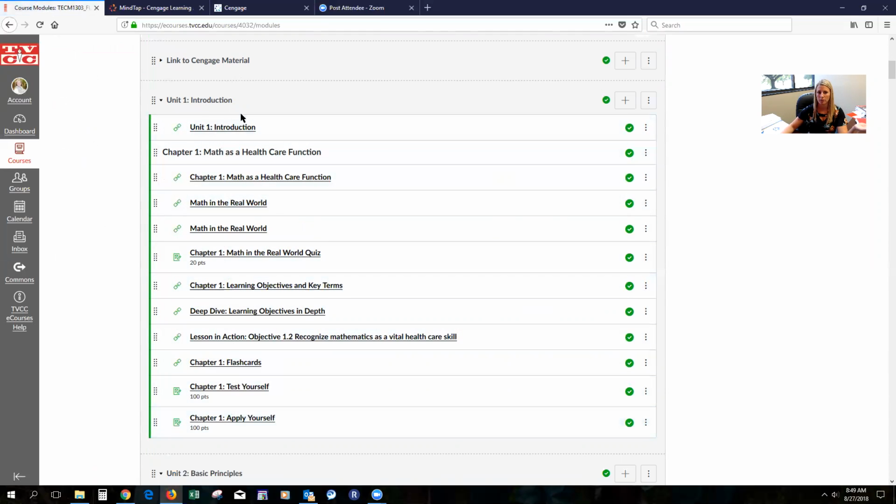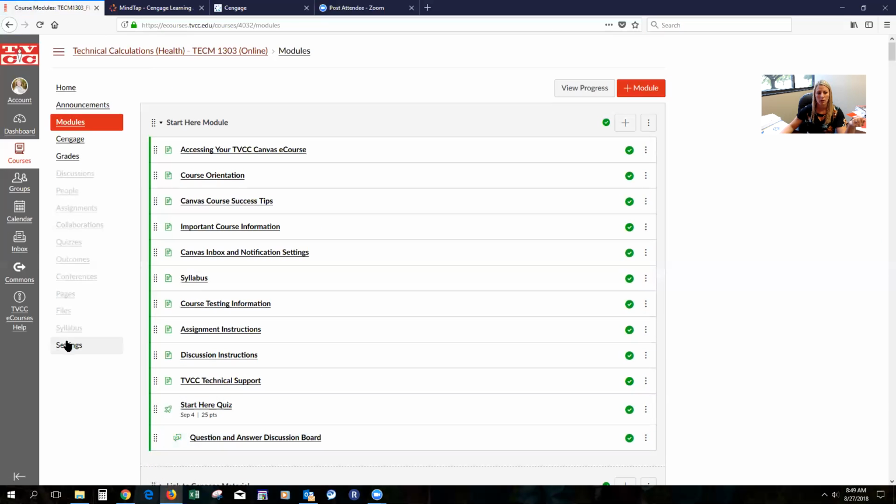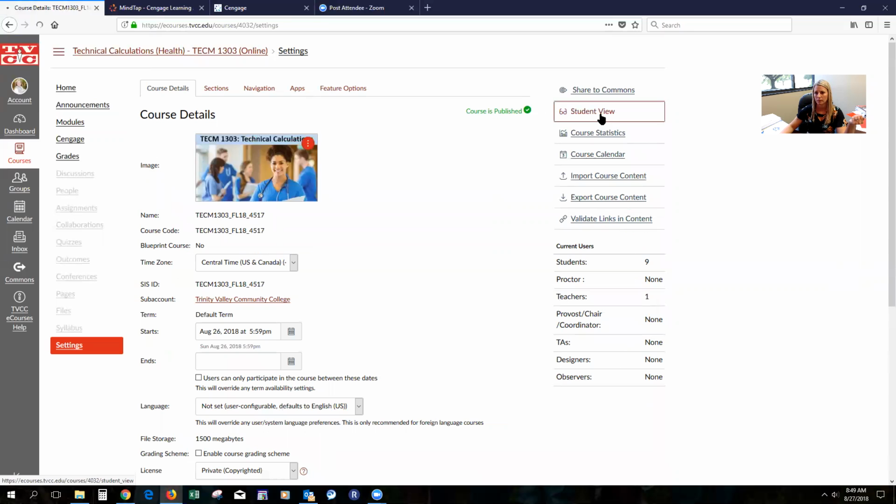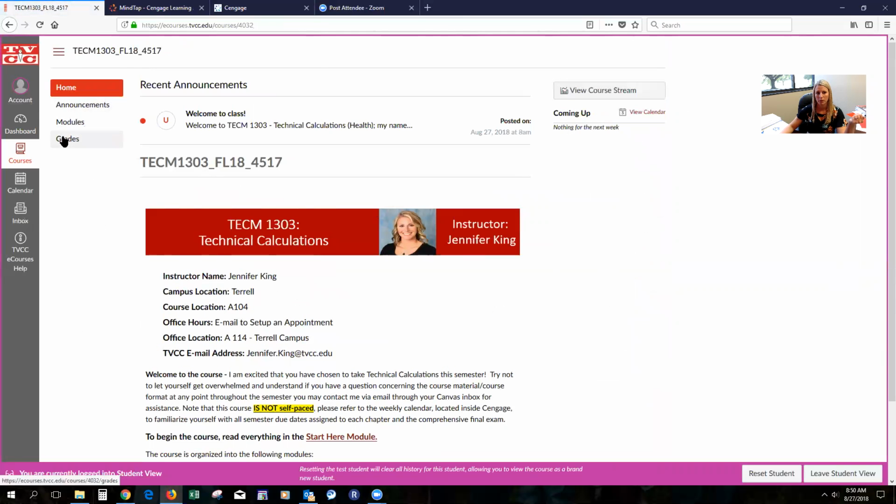way down. As you finish, you'll start seeing some green check marks and things showing you that your assignments have been completed. And then also, when you're in student view mode, you can always go to your grades tab, navigate to your grades tab, and then your assignments will be listed here along with the grade weights.